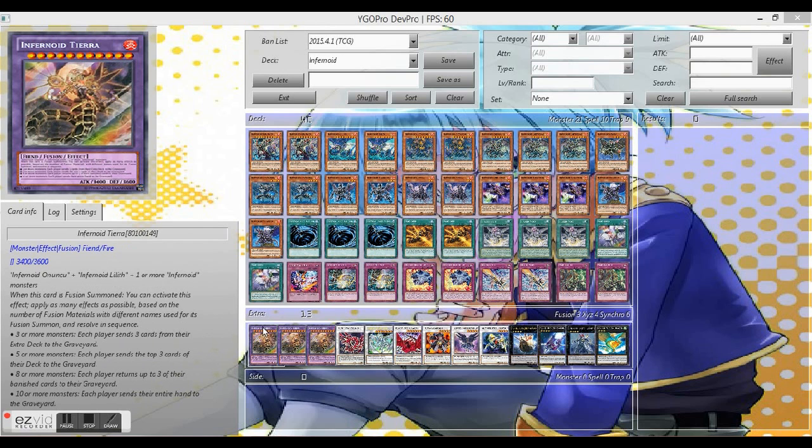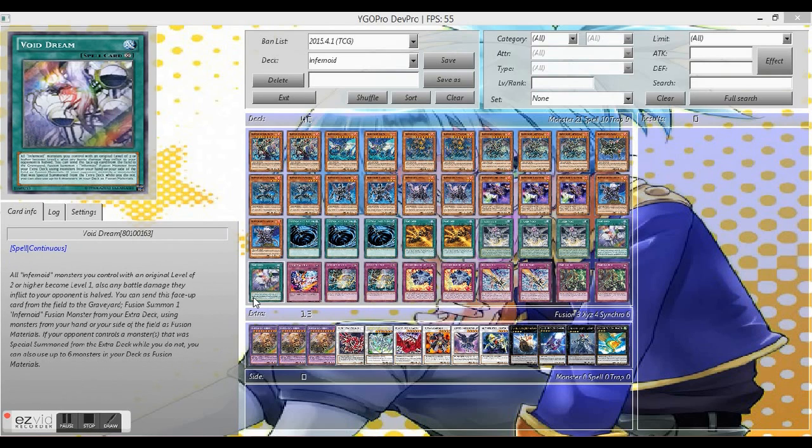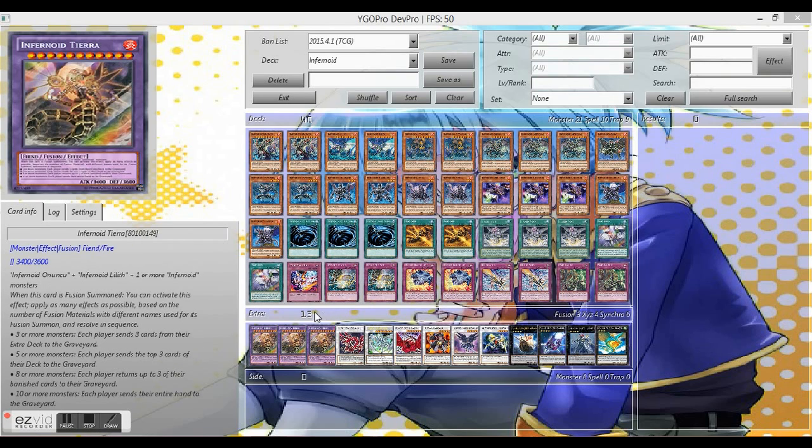For the Extra Deck, nothing matters except for this: triple Infernoid Tiara. It's pretty good to play. The main reason you play it, though, is so you can use Void Dream to send 6 Infernoids to the graveyard. But its effects are alright. It's a 3400 beater. The 8 or more, and actually 5 or more and above. Actually, I guess all of them.